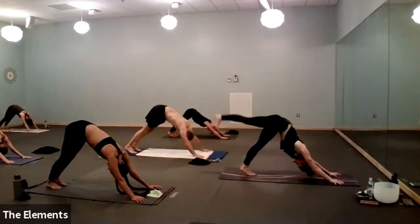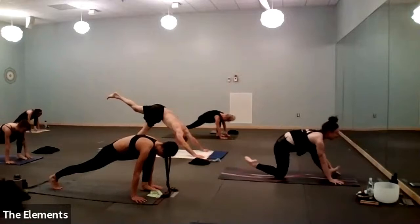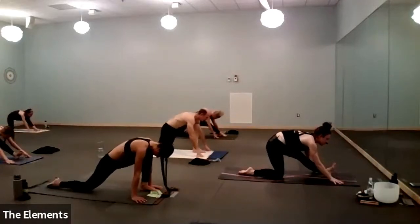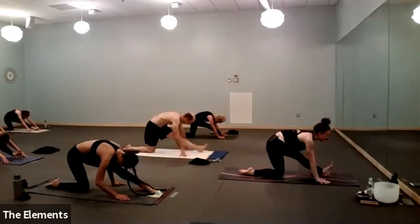Inhale, sweep the left leg high. Exhale, bring the left foot to the left thumb. Drop the back knee down, straighten the front leg, half splits on this side. All those same options again. Toes can stay down, but can flex. Hips can stay high or lower down to the right heel.